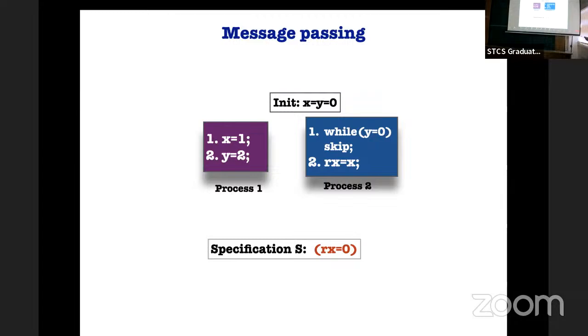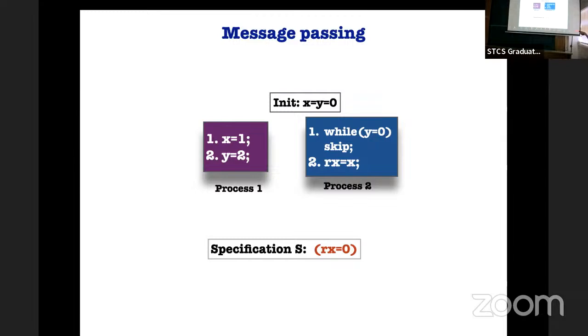If I were to execute under sequential consistency, it will not be possible. Notice that to reach here, I have to come through the while loop. And to get out of the while loop, I need to see a value other than 0, because until y is 0, I just skip.